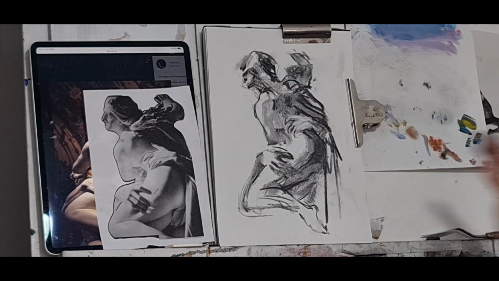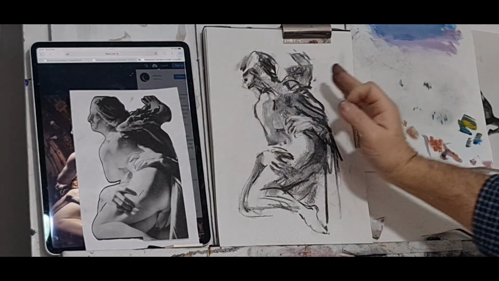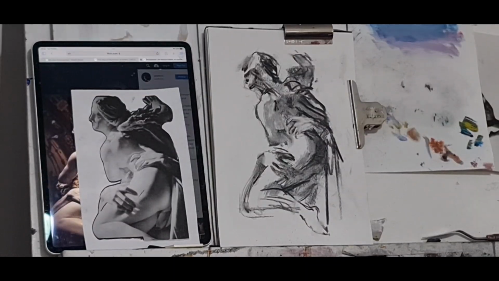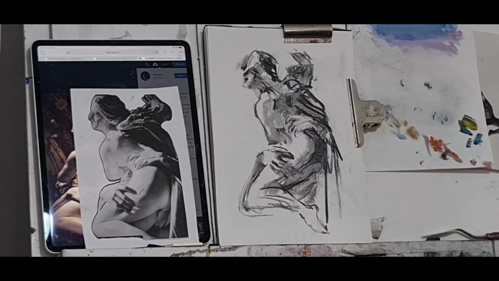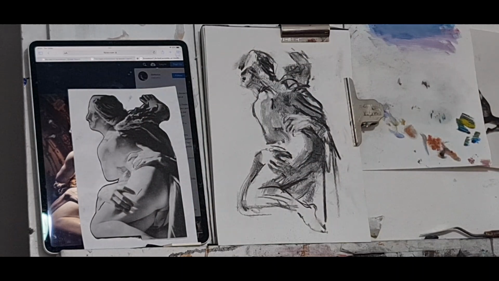You see, maybe, possibly, I could have given her a little bit more of a movement. So move the head forward. Well, it's yes and no. I could leave it here. Maybe giving her a bit more of a movement, like bending forward.